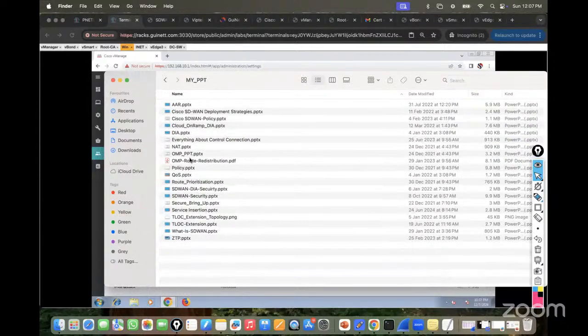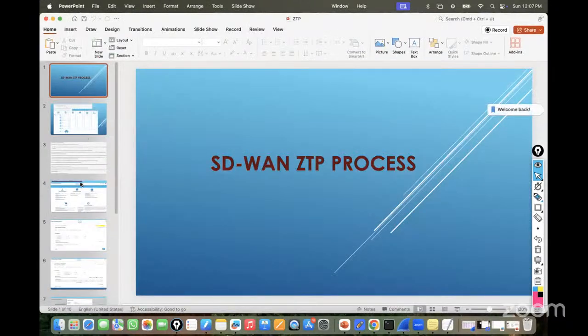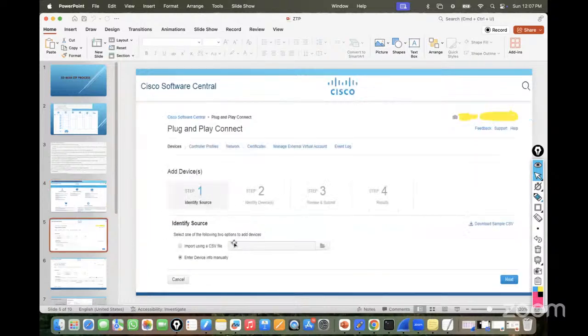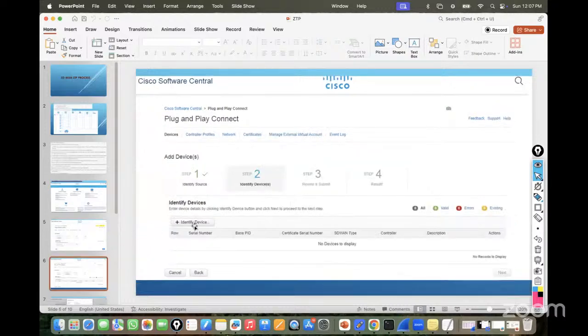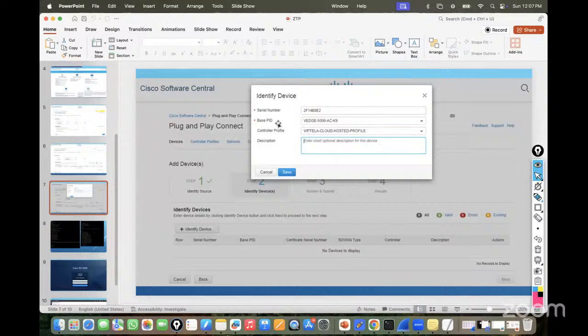I think we need to inform that smart portal about the chassis number and serial number of the devices. This is the smart portal, right? Once you purchase any devices, you have to import them via CSV format, or maybe add them manually. You can see here. You just have to give the serial number, product ID, and profile name. Then you save, and it is going to automatically update in the portal. It is going to sync.